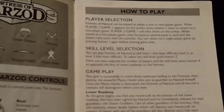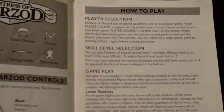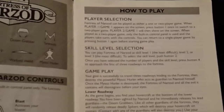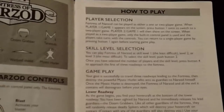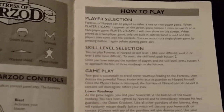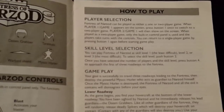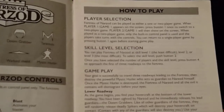As the game begins, you find your hovercraft at the bottom of the lower roadway. You have been sighted by Narzod and he immediately releases his lead guardians, the Doom Grabbers. Like all other guardians of the fortress, they will randomly release deadly spikers which will destroy your hovercraft on contact. Contact with any of the guardians will also destroy you. Use your joystick to move your hovercraft and push button 4 to activate the blaster in an attempt to destroy the doom grabbers and their spikers.